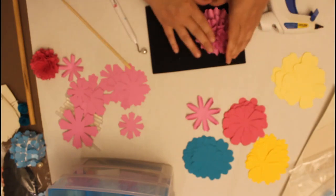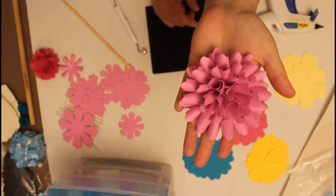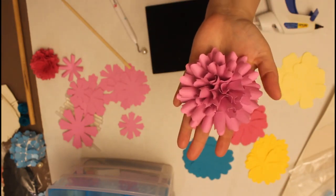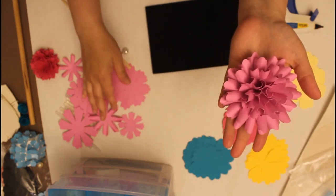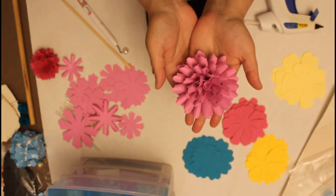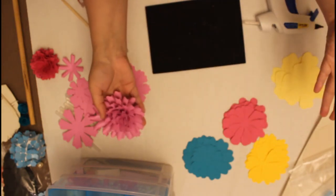So that's one of the ways of how you can make a layered flower. I'm going to pause at this point, and if you want to learn other ways, then that knowledge comes with my package deal of the layered flower petals.